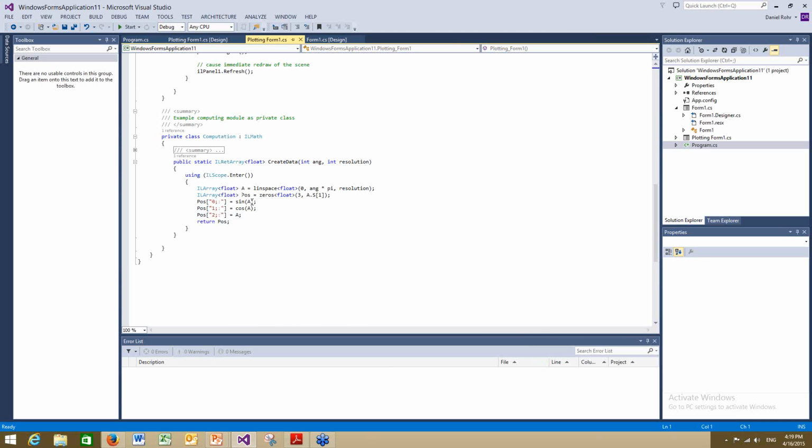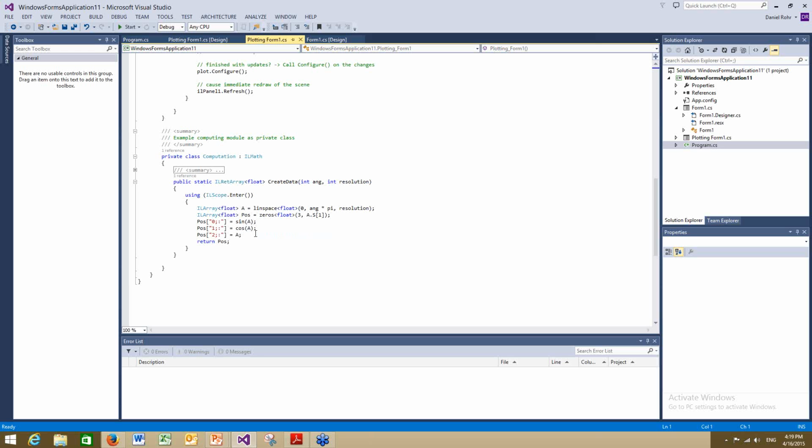So the matrix POS holds the x, y, and z coordinates. The x coordinate is a sine of A, the y coordinate is a cosine of A, and the z coordinate is just A, and A is just linearly spaced numbers from 0 to pi. Okay? Now this is fairly easy.